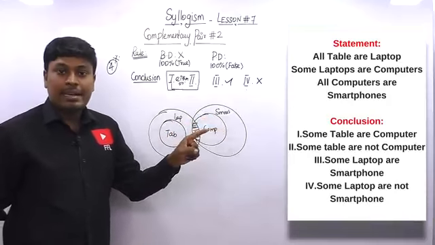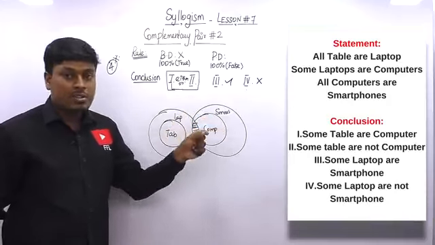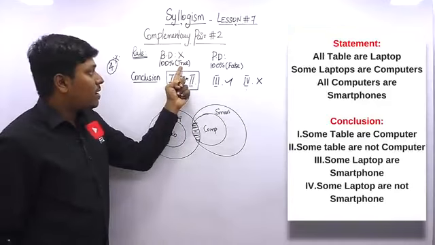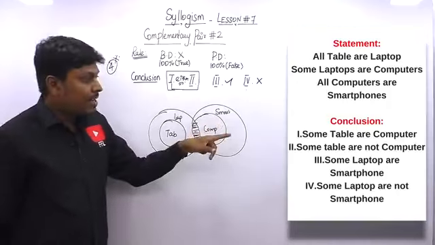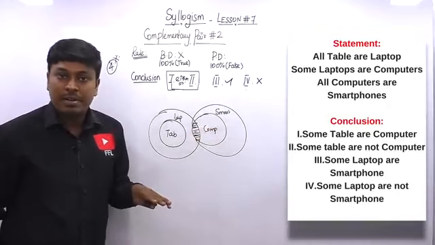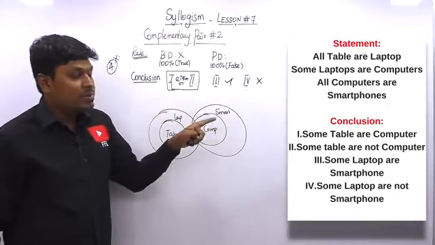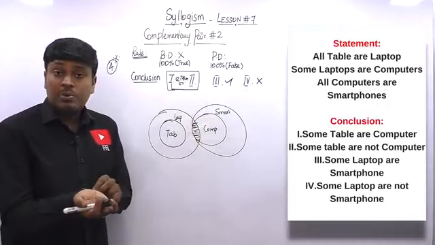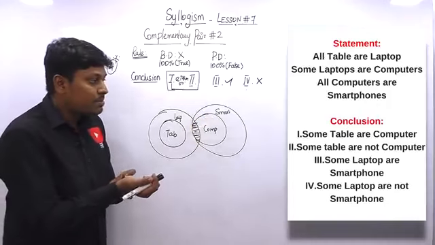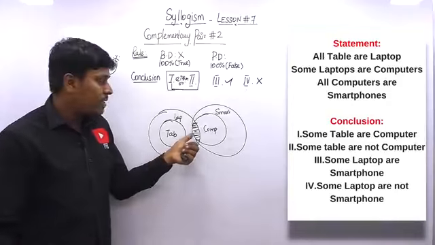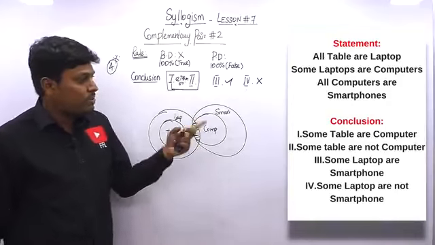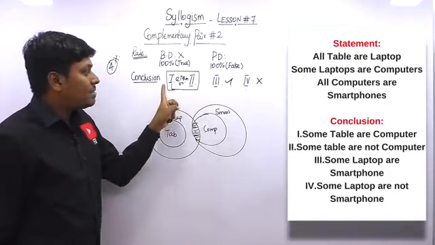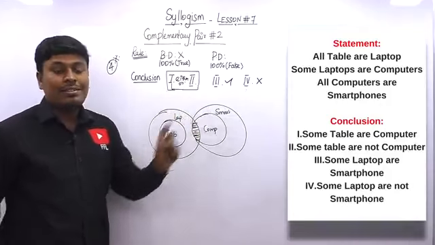In the basic diagram itself, some laptops are not smartphones is wrong. If it is wrong in the basic diagram itself, you don't need to go with the possible diagram. You can directly say it does not follow the complementary pair rule. So we need to check conclusion number 3 separately and conclusion number 4 separately. So conclusion number 3, some laptops are smartphones. Yeah, it is correct. Conclusion number 4, some laptops are not smartphones. No, it is wrong. So we can say that the answer is the first two conclusions either or, and 3 alone follows.